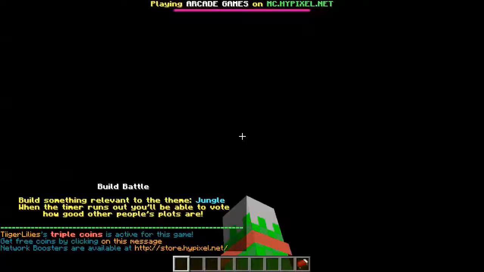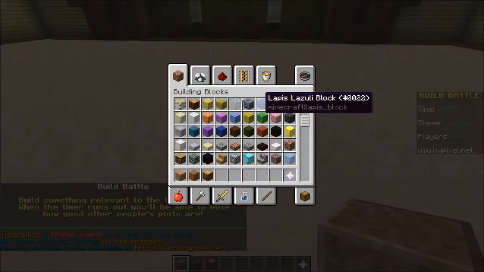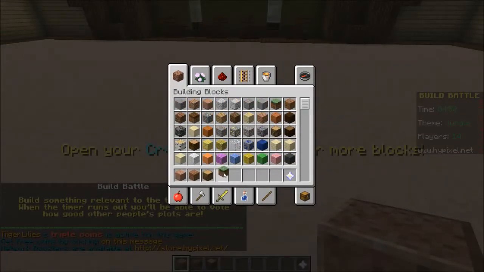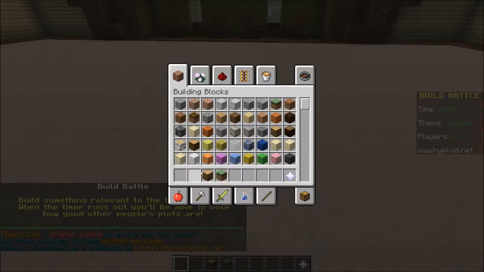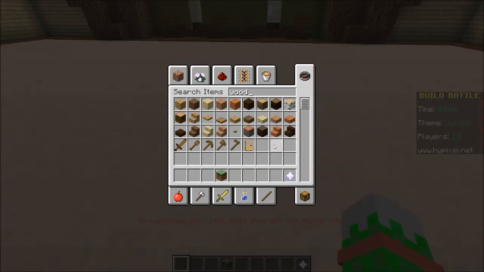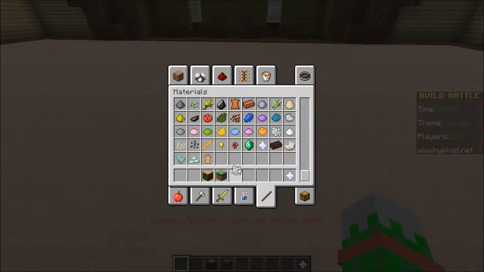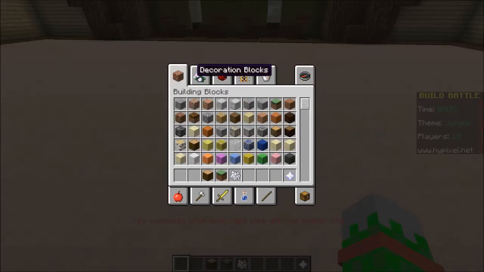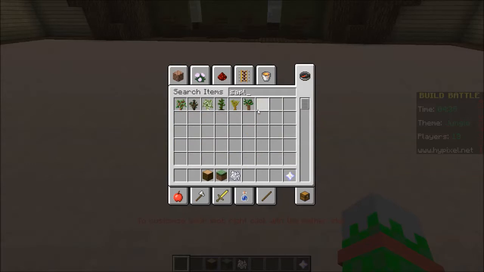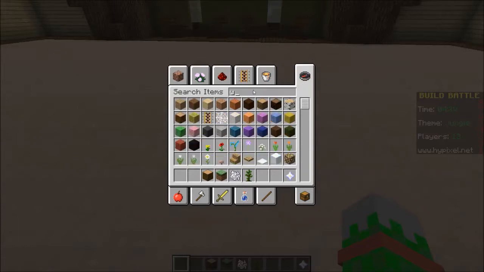The theme is jungle. Okay. Hang on, we need grass. Okay, I don't need this stuff. Wood. Where is it? There we go. Might want that. Bone meal and trees. I don't know how we're gonna roll with this theme because it's a little different, but we're gonna see how we do, and then let's get some water.